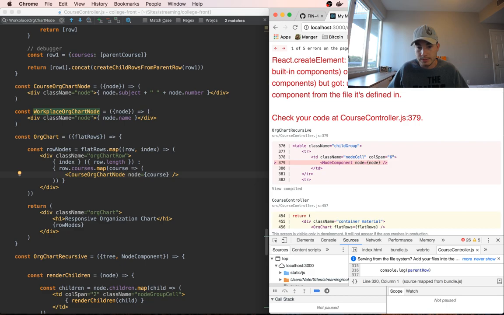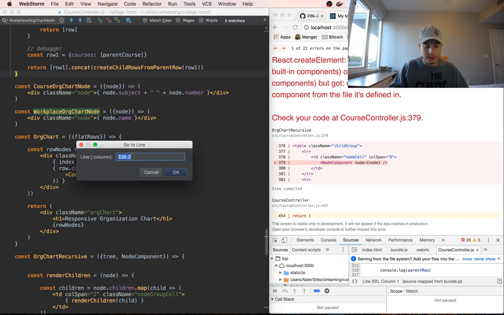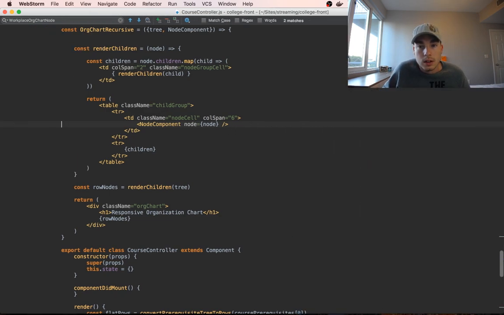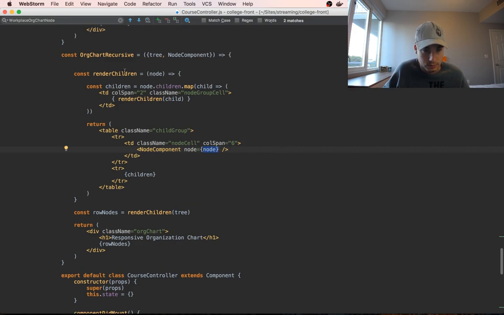Expected a string or a class function, but got undefined. Course controller on line 379. Saying node is undefined. Render children with the tree.